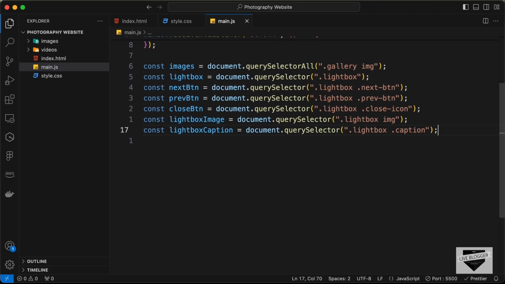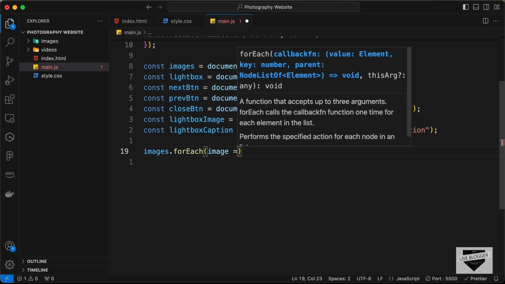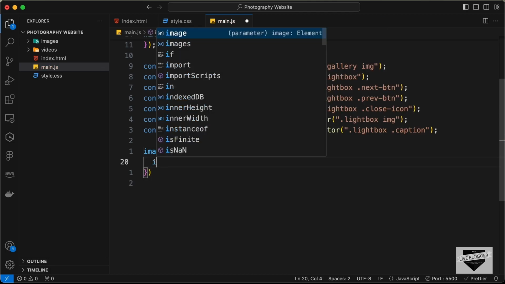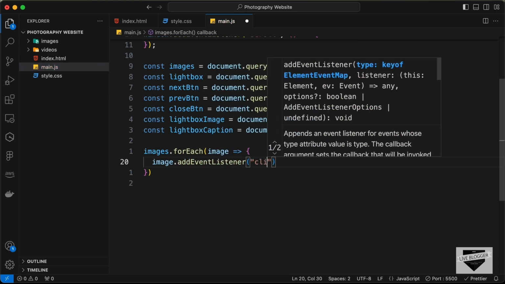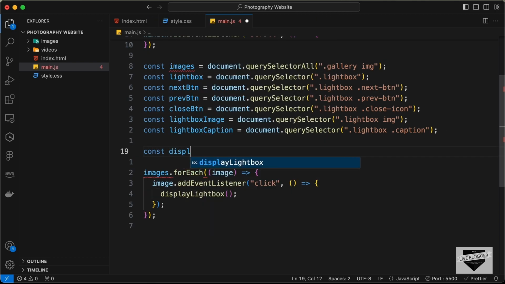Right now let's go ahead and add event listeners for all these images. So let's tap images and we'll use a for each loop. So let's type dot forEach. Now for each of the image, I'll just call it image, and let's create an arrow function, and let's type image dot addEventListener, and we'll listen for the click event. And when someone clicks on the image, we want to display the lightbox. So what we will do is we'll create a function for that, and I'll just call the function displayLightbox. Now here we need to pass the index of the image so that we can display the correct image in the lightbox. But first of all, let's create this displayLightbox function.